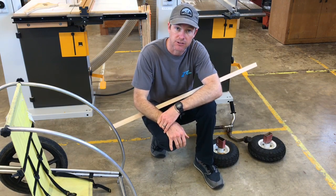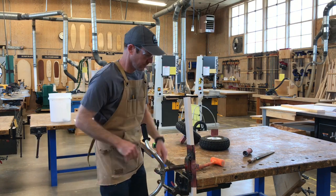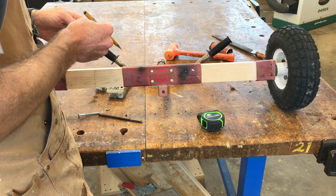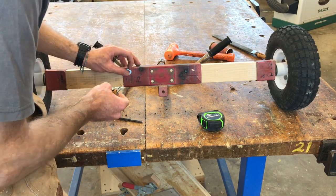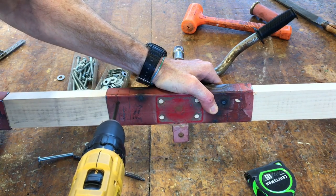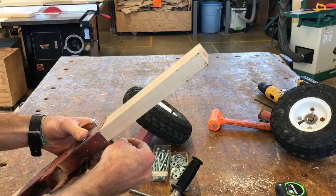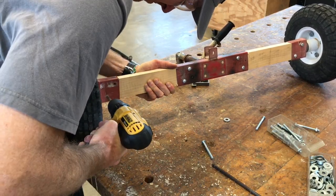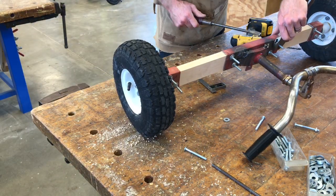We need to make the front end of our car a little bit wider so it doesn't tip over. I first took the piece of maple, cut it in half, and inserted it into the steering portion of the tricycle. After that I marked out the location of holes and used a cordless drill with a high speed twist bit to drill the holes. Once the holes were drilled, I inserted bolts, washers, and nuts, drilled the other side, did the same thing, and tightened everything down.